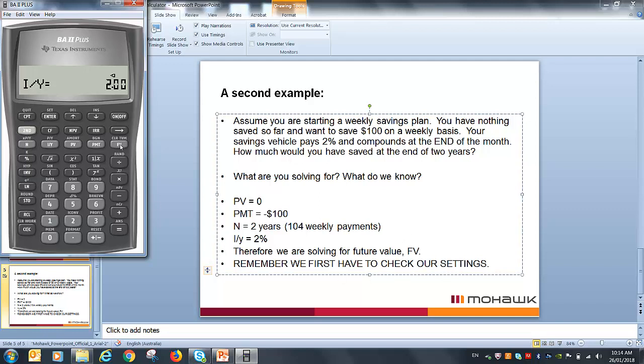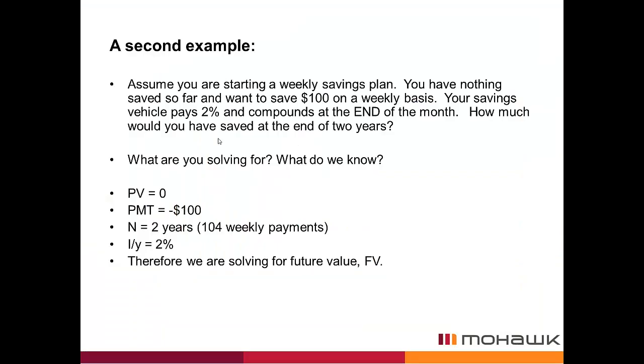So compute the future value, and if we had saved $100 on a weekly basis, compounded monthly at 2%, in 2 years' time we would have $10,608.58. And you'll see that this would be money that we would get back into our pocket, so that is a positive. So money coming into our pocket is positive, coming out of our pocket is input as a negative. So I hope that clarified how to use the calculator. We'll be using it an awful lot in our program, so please play around with it.